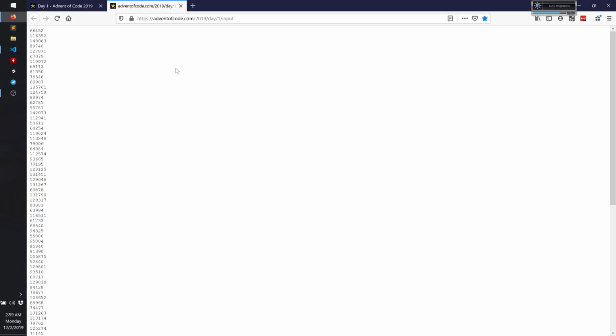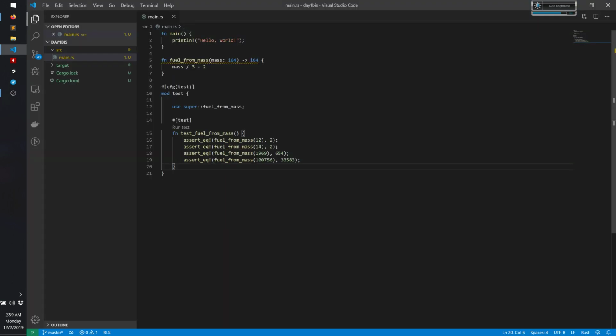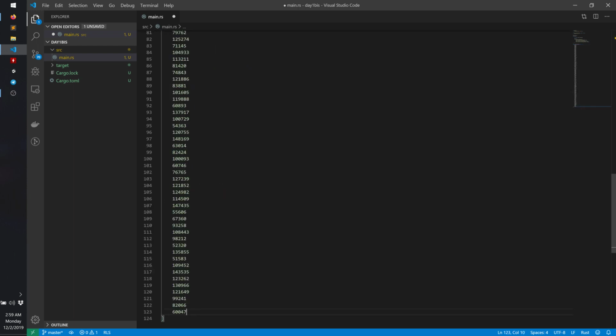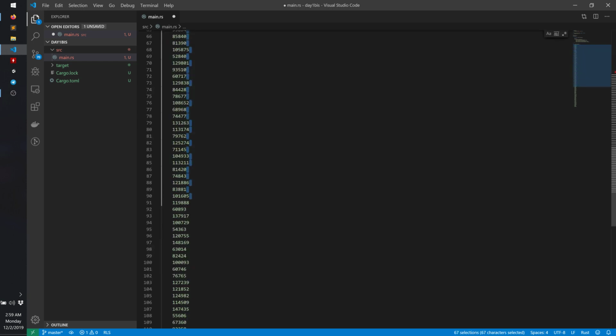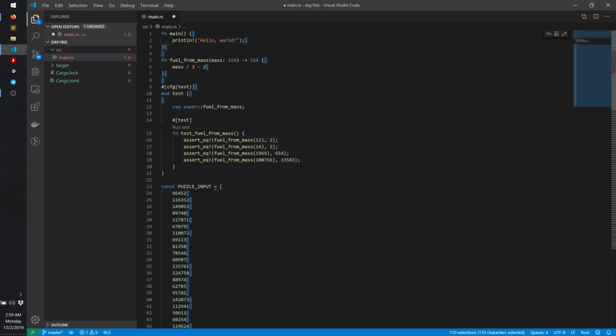So let's put this in Rust. I think this is the easier way to do it, right? Because we don't need to mess with files and stuff like that. It's a very dumb exercise, so let's not waste time on it. Let's just replace all the end of line characters in a very dumb way.